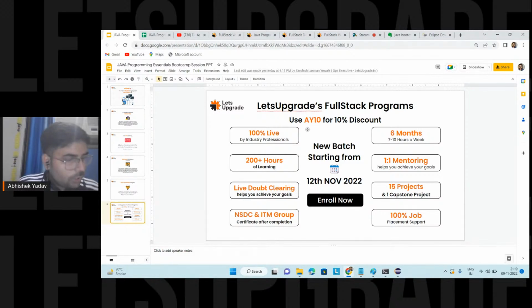So guys, this is all for today's session. And apart from that, in the tomorrow session we will go deep into the control statement topic. Why control statement, how control statement, and what control statement, okay? When to use control statement, all things we will discuss in the next session, okay?